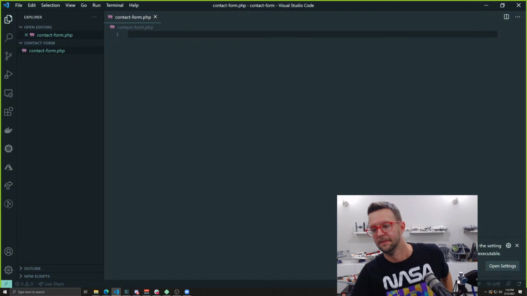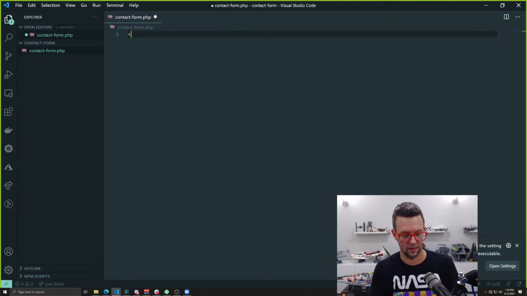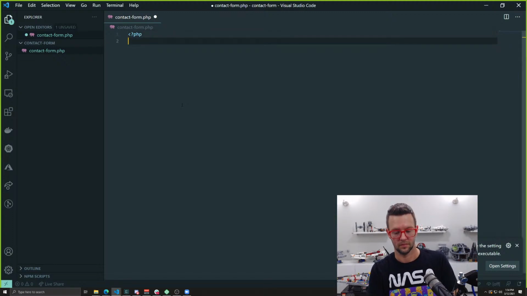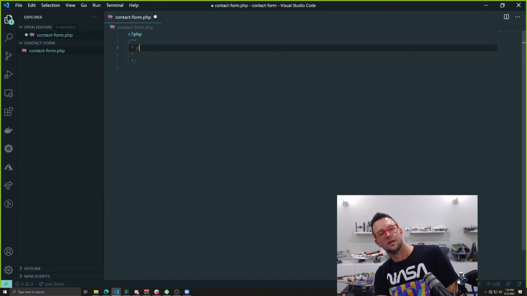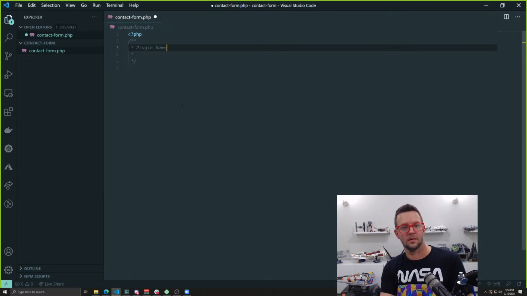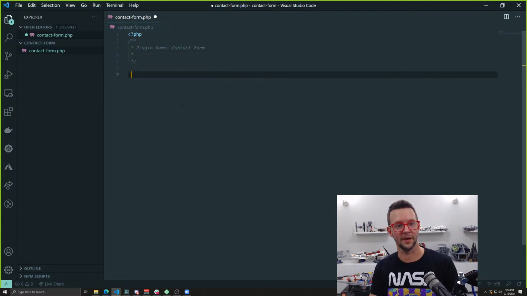Cool. Sweet. And then you need a PHP opening tag. Obviously, yeah. Question mark PHP. And then a doc block to name your plugin. So two stars. I think it's got to have two stars at least. Yep. And then Plugin Name, two words, with colon, and then give it a name. That's all you need. Everything else is optional. All right. Well, let's not worry about it for now then.